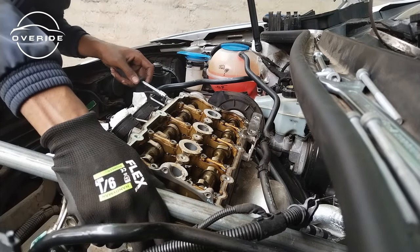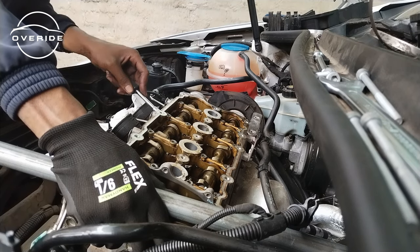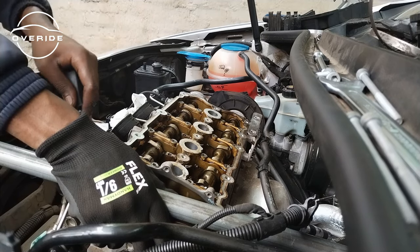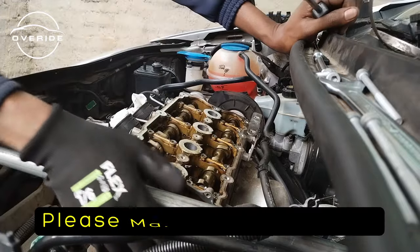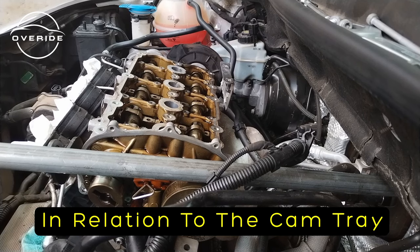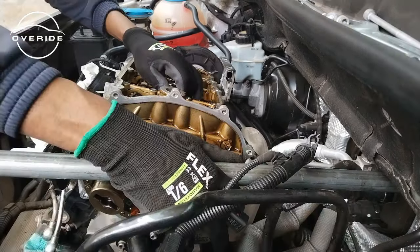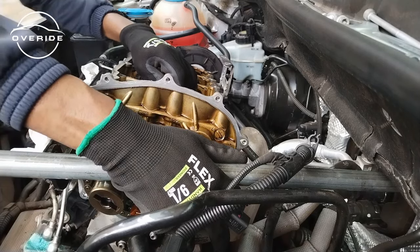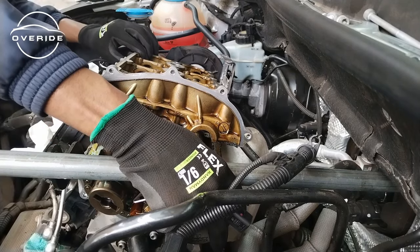So this is in so tight. One side is loose, but I need to get the other side loose as well. So I've now managed to take off everything. Now let me try to remove the cam tray. This is off. Just need to slide it a bit forward while lifting it up.